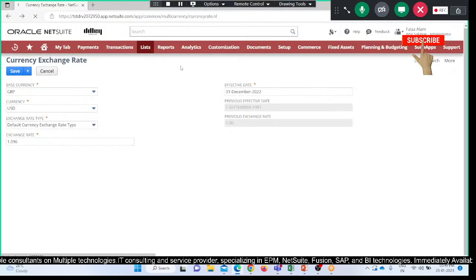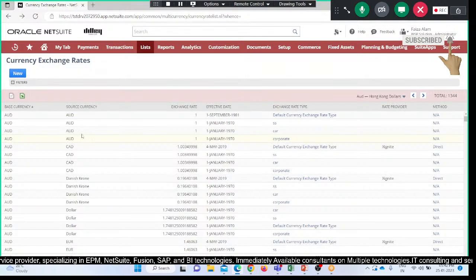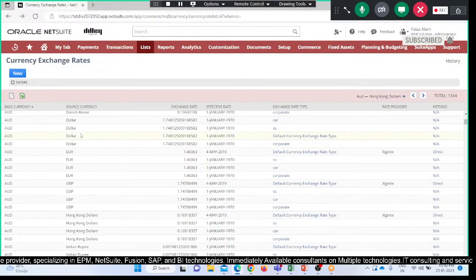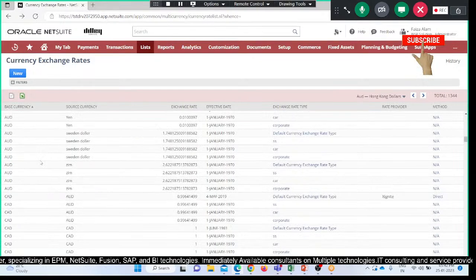Let's cancel it out. So we have changed GBP into USD.